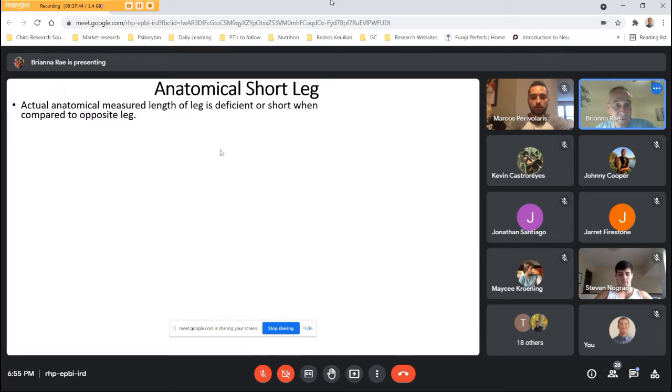So we don't care what it is, actually, because we're not going to measure the length of the leg, but we're going to look at the femur head and compare the left and the right femur head to decide the difference in height at the femur heads, and then does that or does that not somehow affect the sacral base that the whole spine sits on.